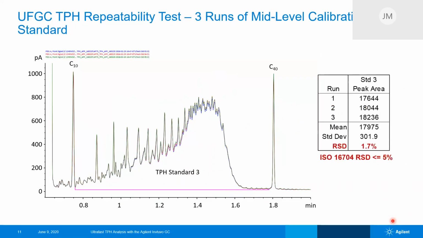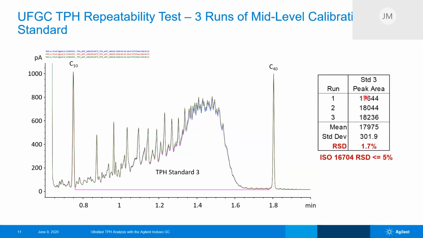Also want to take a look at the calibration performance. So the method requires you to run the middle standard, so peak standard number 3. You run it 3 times, and then you look at the total area of the elution profile of the hydrocarbons. So here's our C10 peak and our C40 peak. We set our integrator to sum all the area at the end of the elution of the C10 and the beginning of the elution of the C40. And we just look at that total area under this profile.